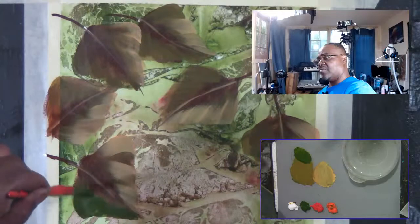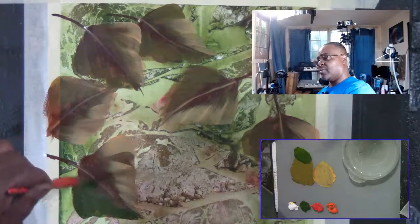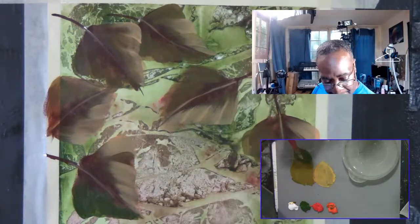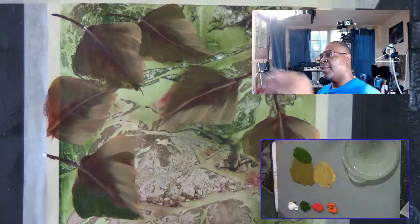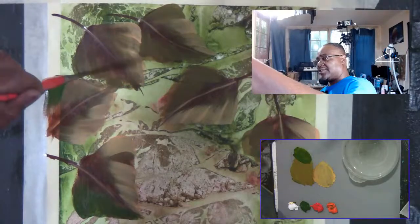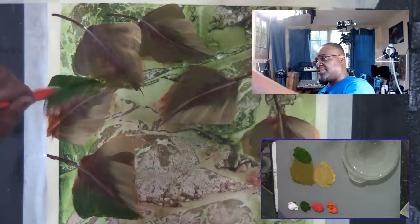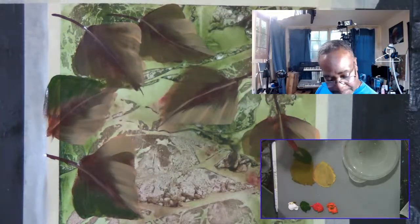All right, we're gonna just do regular sap green for the shadow side. Just like that. Bring it in there real smooth. I don't want it to interfere too much with the reddish brown. And it definitely sets the color back. It sets the dark half of the leaf. It definitely sets it back. Just like that.